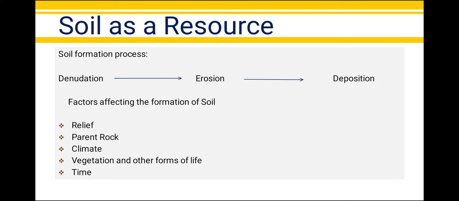The most important part is vegetation and other forms of life. There are many types of organic changes which take place in the soil because of vegetative and living organisms. When living organisms die, their decomposition occurs, and organic compounds mix with the soil, giving us humus. So vegetation becomes another very important factor, and the most important factor overall is time. Along with all these, various forces of nature such as temperature, erosional activities of running water, wind, and glaciers all contribute to soil formation.